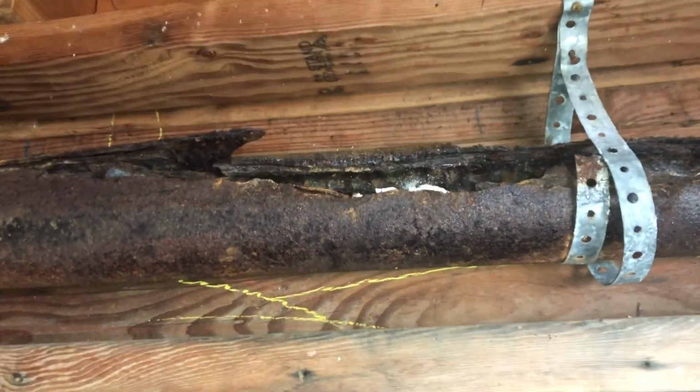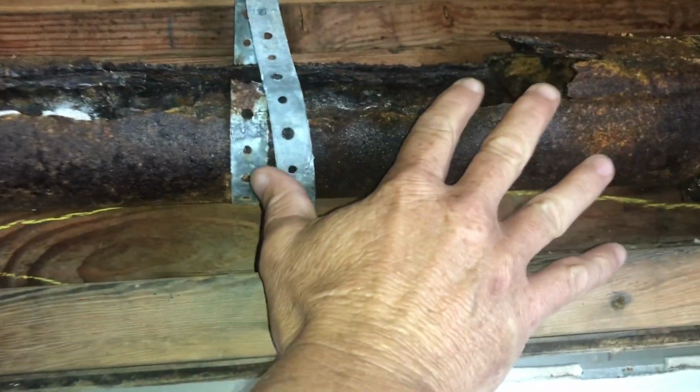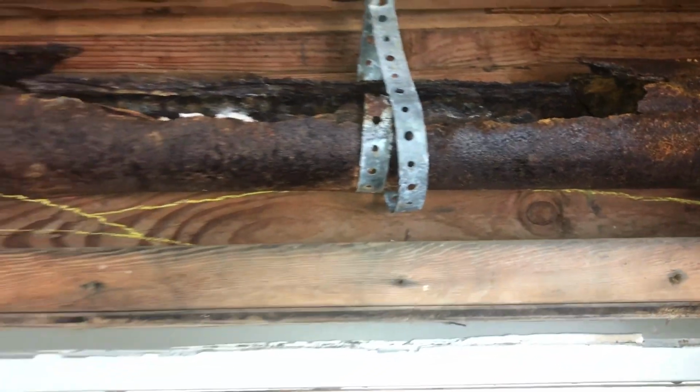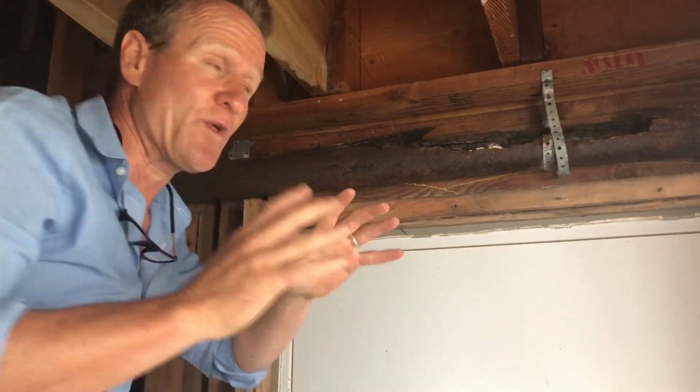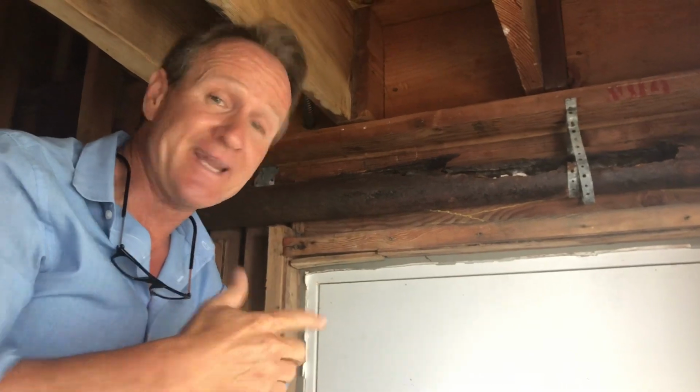Look at this. So what we're gonna do is replace all of this, and then we're gonna go ahead and reconfigure the piping coming down with proper fittings, proper slope. So let's go ahead and take you outside and show you some of the things that you're going to need.